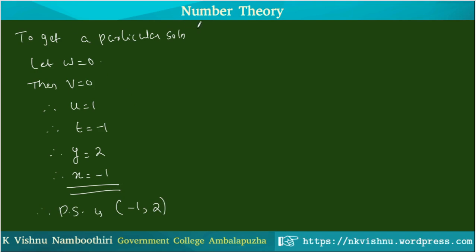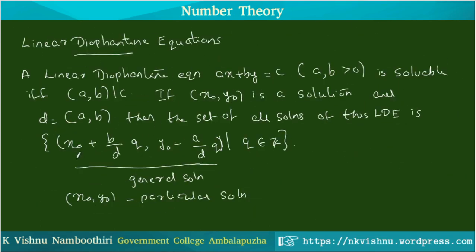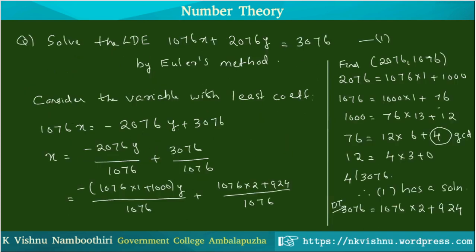Now to find the general solution, we can use our previous result. So the remaining thing is an exercise. Find the general solution. For finding the general solution, we need to just depend on this expression. x naught we already got to be equal to minus 1. y naught we got to be equal to 2. We know b, we know d, we know a. Therefore we can easily find the general solution, that is left as an exercise.